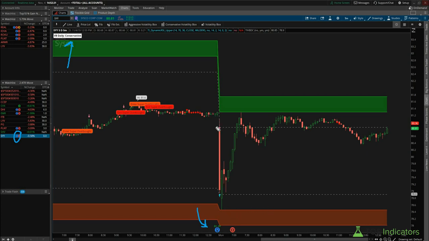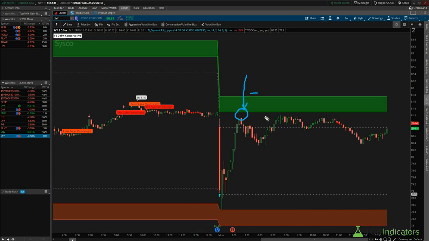And that really helped us, right? Cisco started with an open, price went down, and we had our upper levels plotted as soon as price had made this low. This lower level at this point is still quite a bit below, so that's not the value trade that we're looking at. But as soon as price starts to slam up, we now have an opportunity to go short, and this is almost a picture perfect short, right? It gives you the best price of the day to short, and this was our entry.